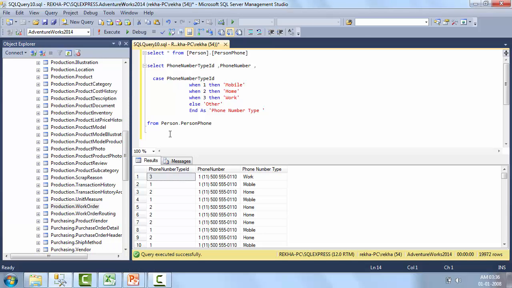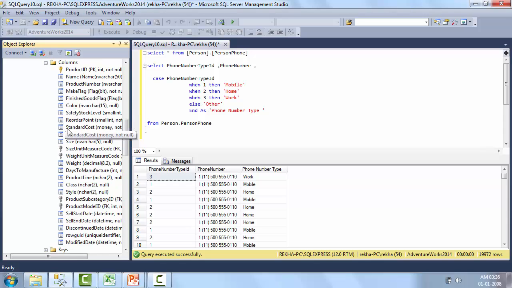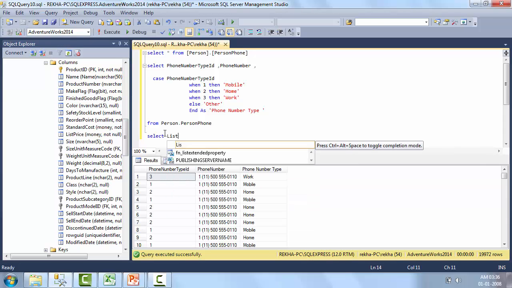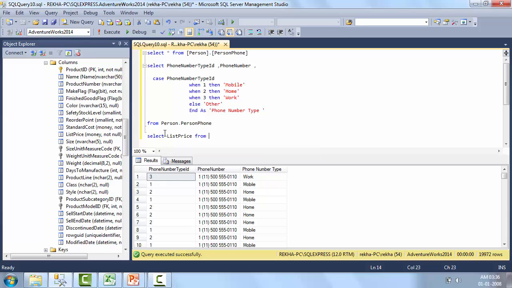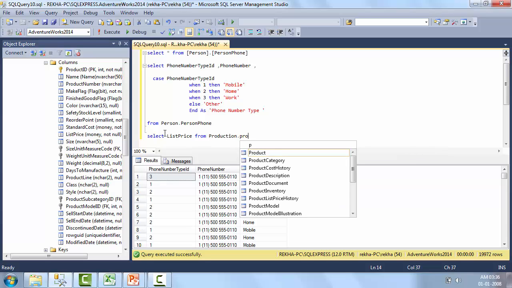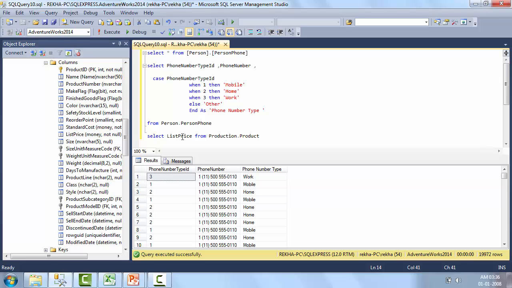Now we can apply conditions in case statement as well. So how to do that? Here we have one table Production.Product, and inside this we have one column ListPrice. So first check what value we have in this ListPrice. So select ListPrice from Production.Product. Alright, now select this and execute this.